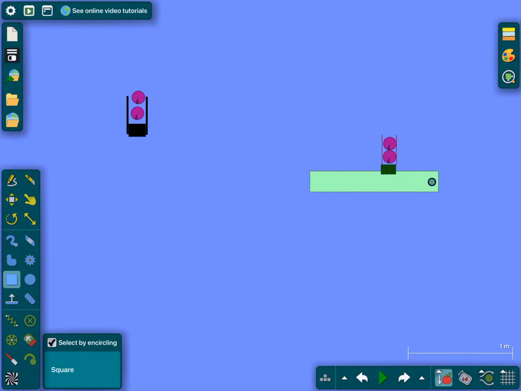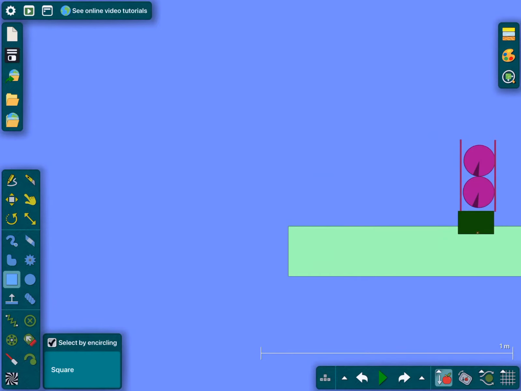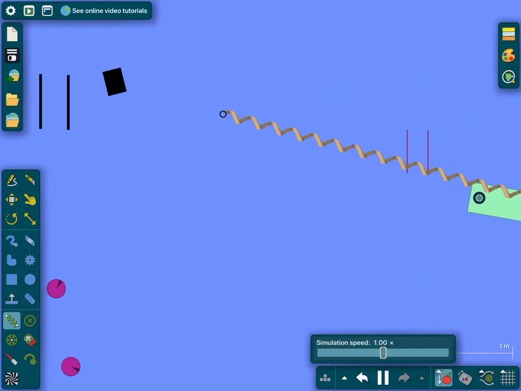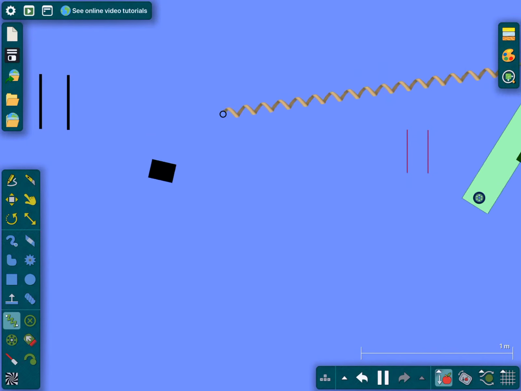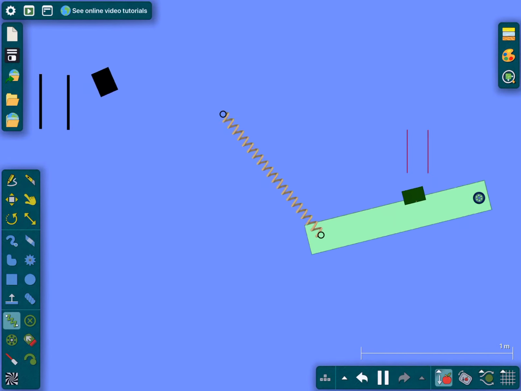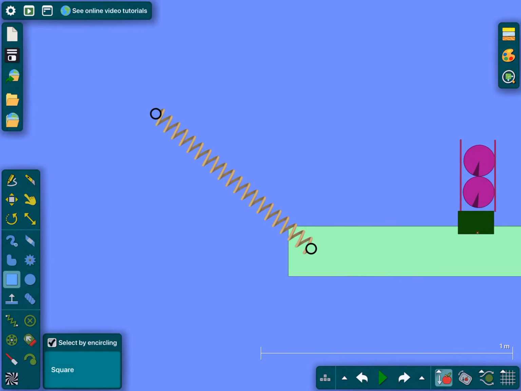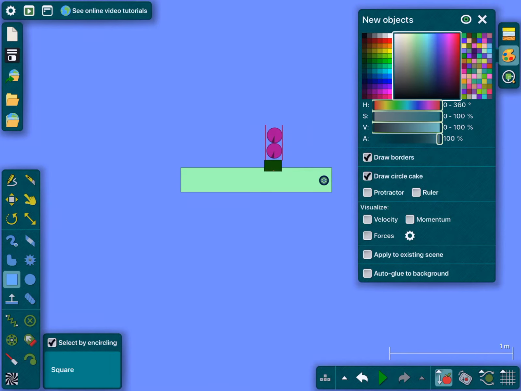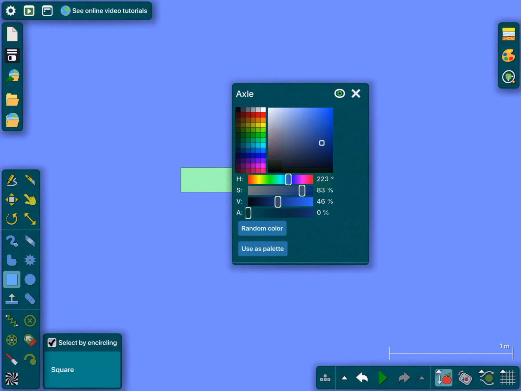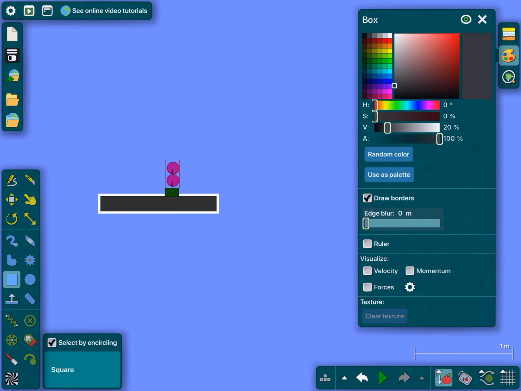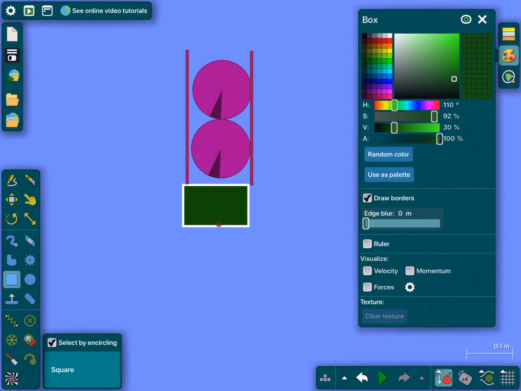Anyways, the last step is to, not really last, but in my case, the last step is to add a spring. Of course, you may think the spring is not needed, but it also helps make the thing slower. Now, customize. Make most of the things invisible, except the main part of it, this part.